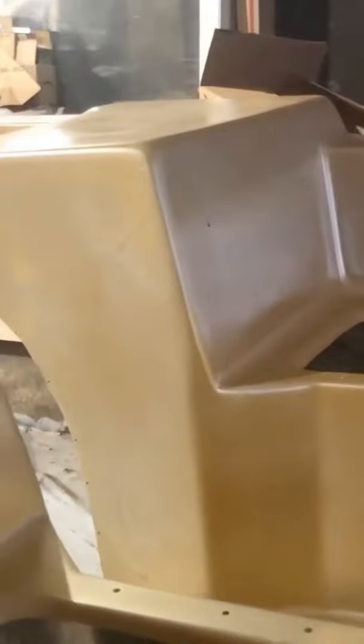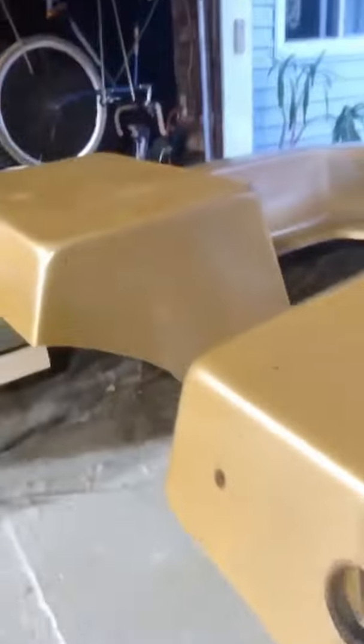This one right here is the worst. You can sort of see it right there. There's just a lot of run. I'm gonna have to spray past it pretty much. Sand and spray past it.